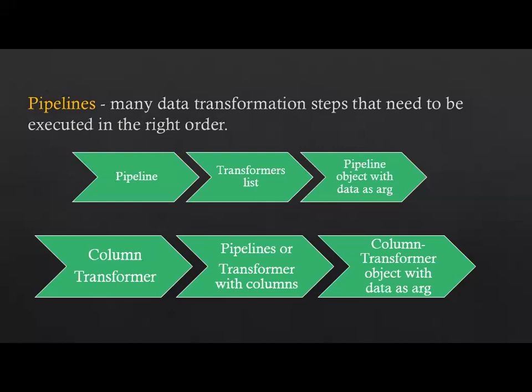But we have another one, the column transformer. Here the above problem will be resolved. For example, you will create the column transformer class. In that you will have the list of pipelines or transformers with columns. So what does it mean? Here you will have the pipelines. A pipeline may have a list of transformers inside it, or you may have directly only one transformer. In any case, the data which has to go through the different kinds of pipelines or transformers will be here with column names. That's the specialty: you mention the transformer or pipeline with column names. Then you will be creating the column transformer object with the data as argument.